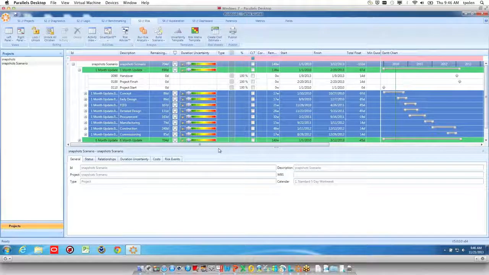So it's given me two great pieces of information. When can my portfolio more credibly finish overall? And when can each individual component, meaning project and even individual work package, finish in each of my projects? So I've just gained this whole sixth sense when it comes to risk by looking at the portfolio as a whole rather than individual projects.